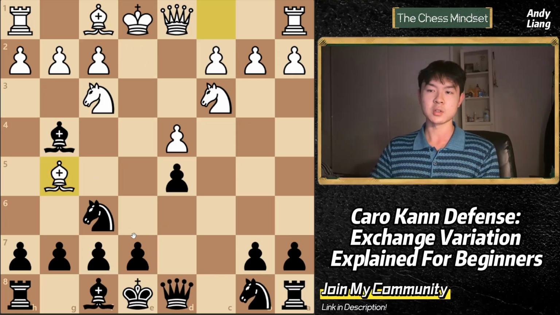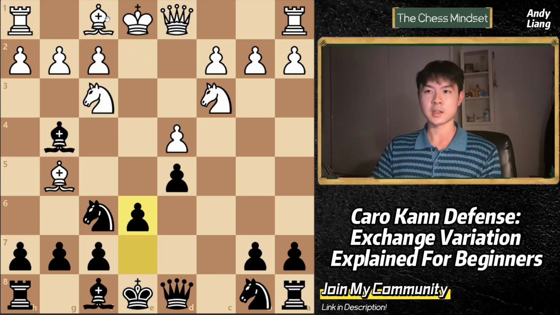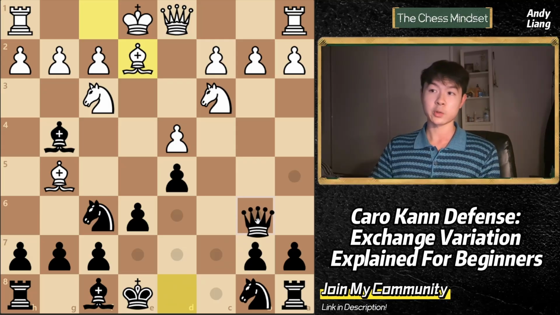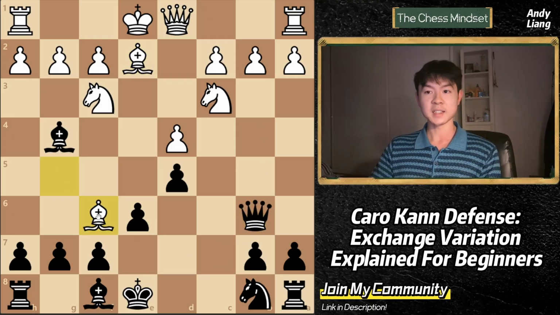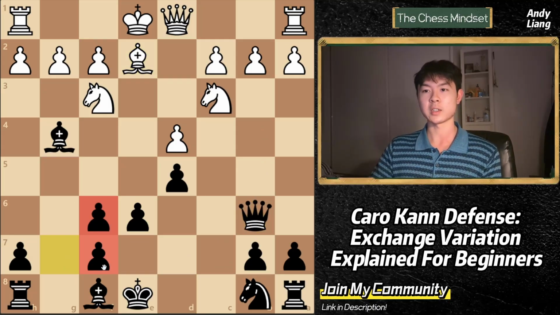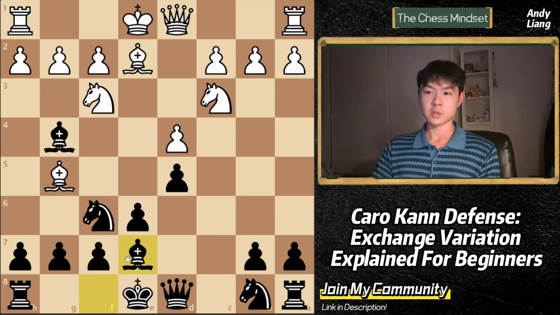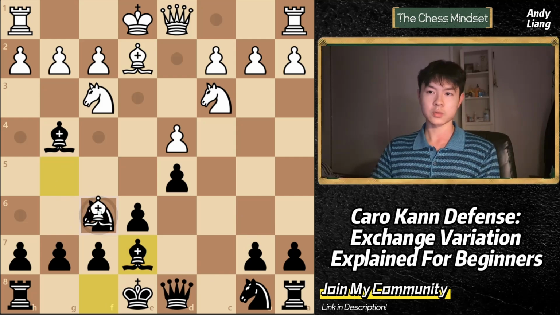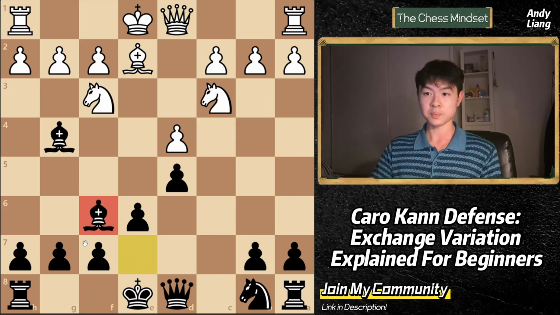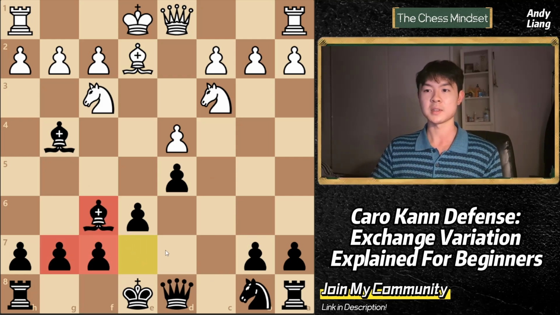Whereas in this position, right, if I just move my queen out straight away, then they can take this knight and damage my pawn structure, right, and give me double pawns, which I don't really like. So it's good to always play bishop to e7, so if they ever take, then you take with the bishop and your pawn structure stays intact.